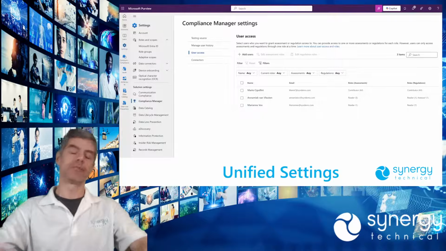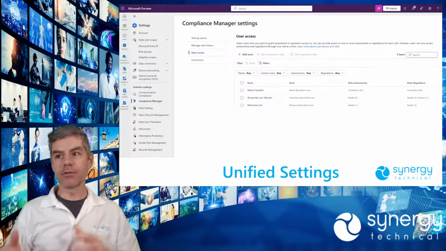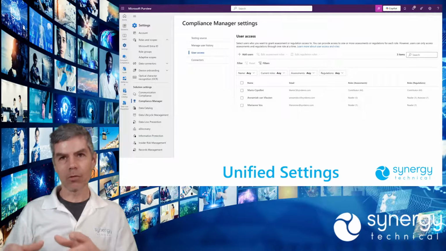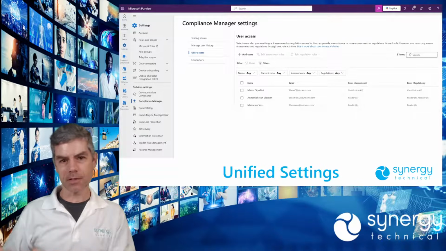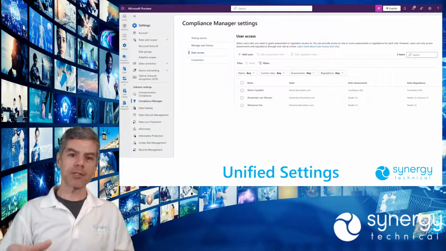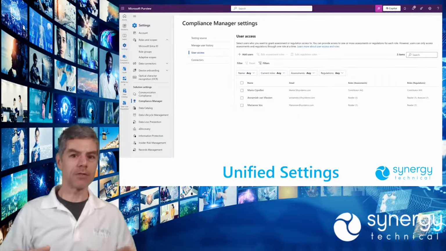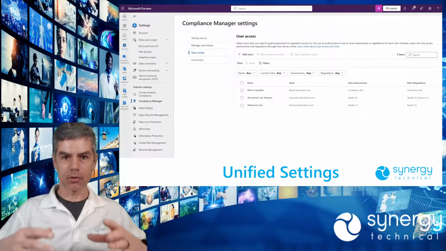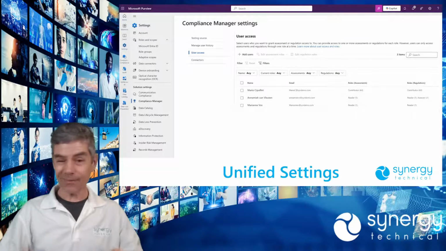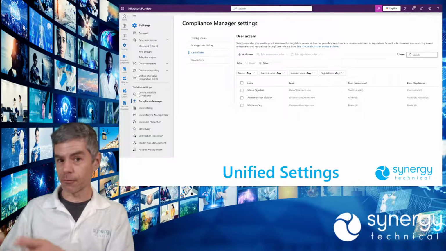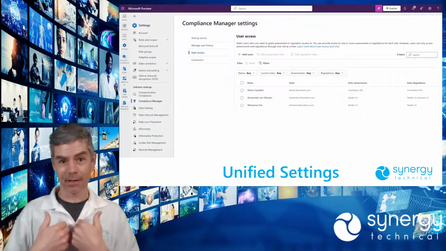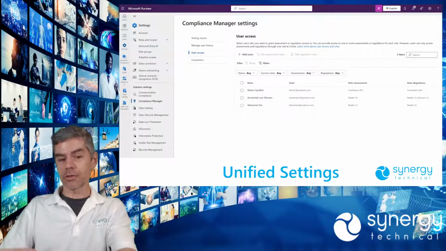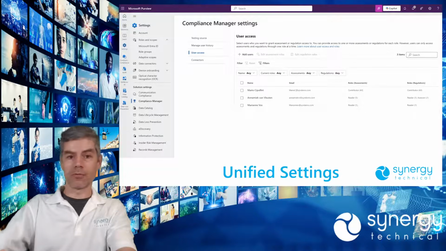So moving on from that, we also have a unified settings page. And this is a little bit of a change too. This, again, more closely resembles the way that the Defender XDR portal works. But from a compliance perspective, the reason why I believe we have this unified settings view is that we are administrators controlling these solutions, not necessarily the operational folks who are responsible for them. So we're not compliance officers, we're not data officers. We are delivering the solutions that they will use to do the work that they need to do.